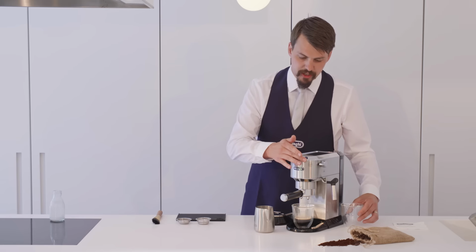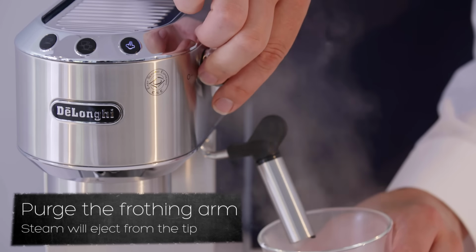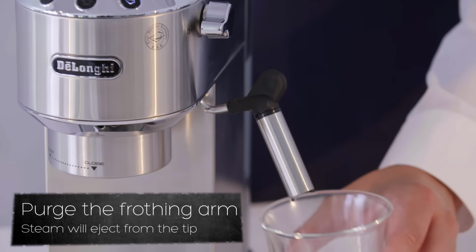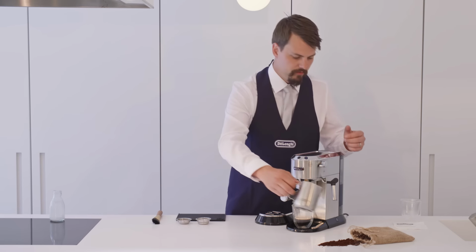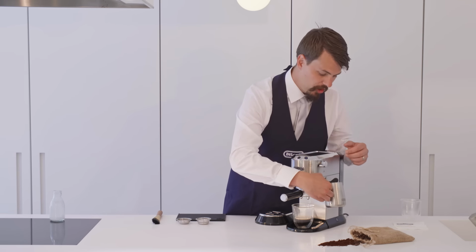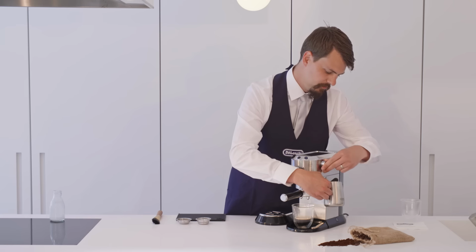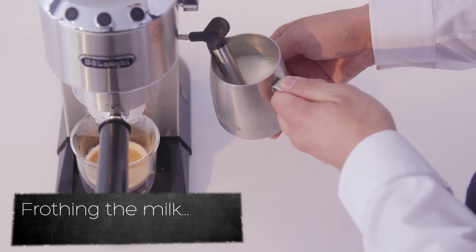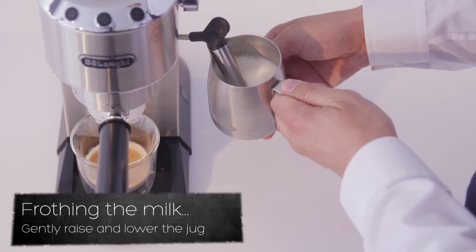As long as it's fresh and cold from the fridge, it's going to have great results. When the machine's up to temperature, you'll see a solid blue light. You can turn the dial on fully. This will purge any water residue from the steamer. Then take our milk, put the steam wand a couple of millimetres underneath the surface of the milk and turn it all the way on. I hear a lovely bubbling sound as that milk foams.